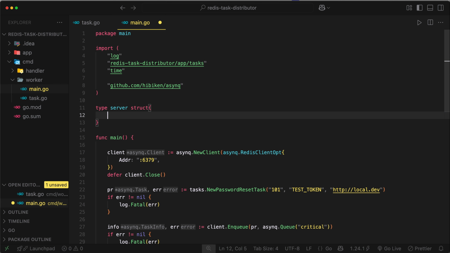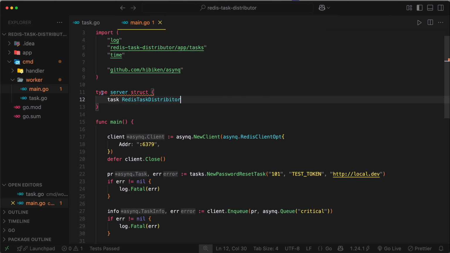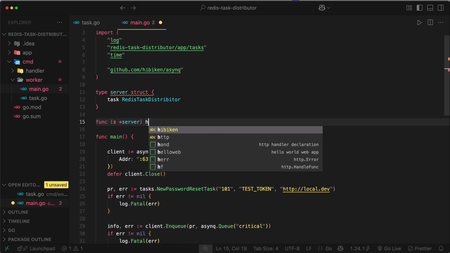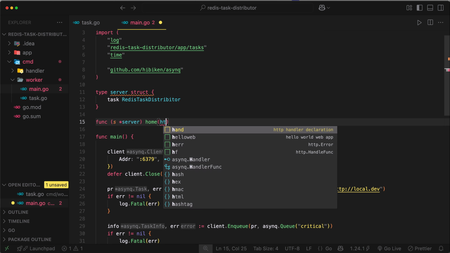I can call it task, and like this. And what else do we want? Maybe we keep it as simple, and we can write s. This, we are not changing anything there yet. We are going to set this, so I'm going to take a pointer now. Home page. Let's say home for now.